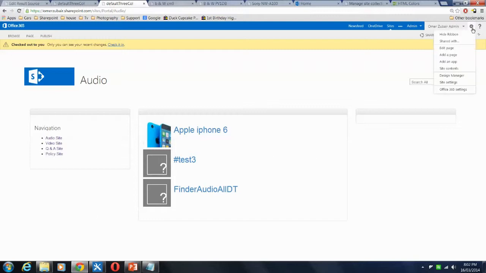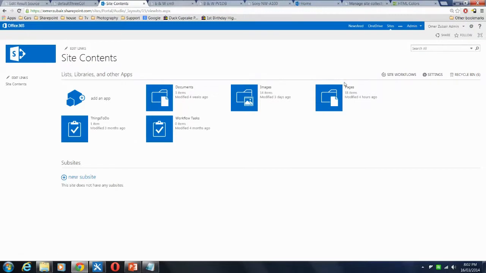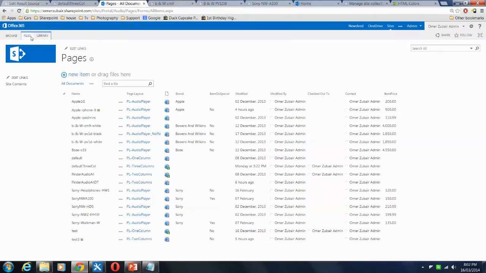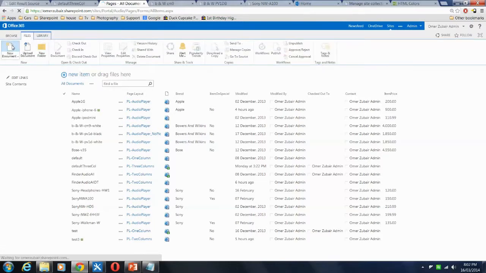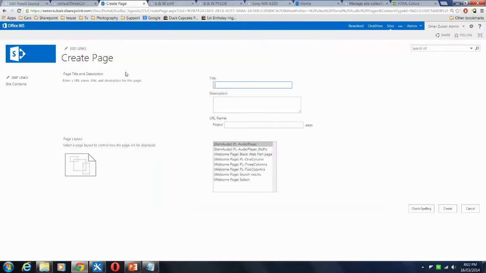So let me go into my pages library again, and I will create a brand new page. This time around it will be just a welcome page with 2 columns. That is, I'll have the web parts on it.